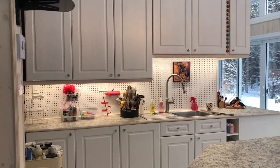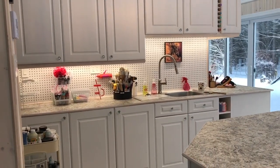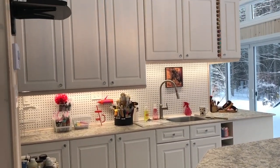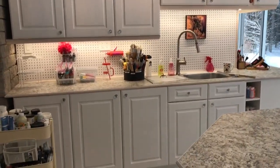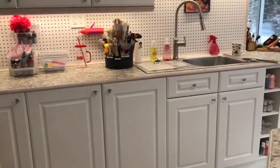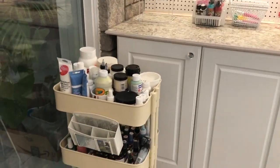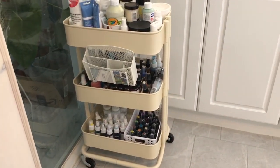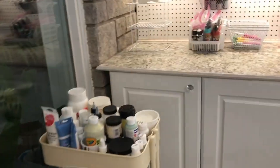Over to my left here, as you enter the craft room, this will be what I refer to as the more messy area. This is where I will be storing mostly paints and stuff that is messy and that requires cleanup more than the other side, which will be mostly for paper and dry goods. So here I have a cart full of supplies for my mixed media making.